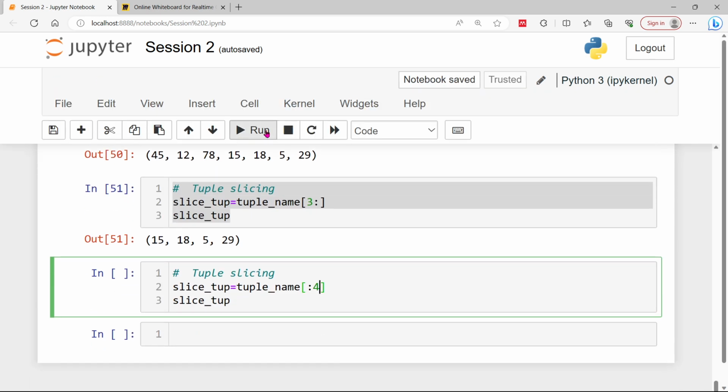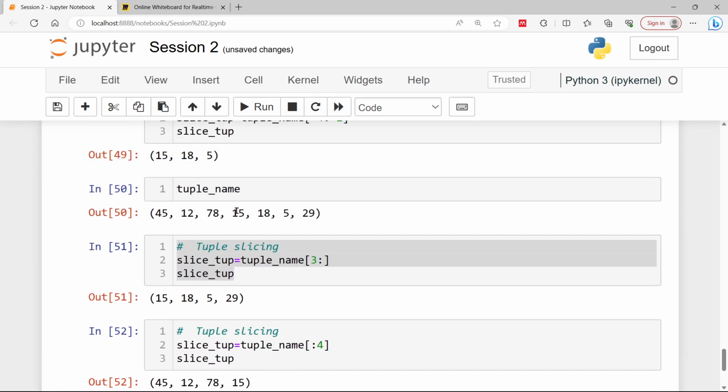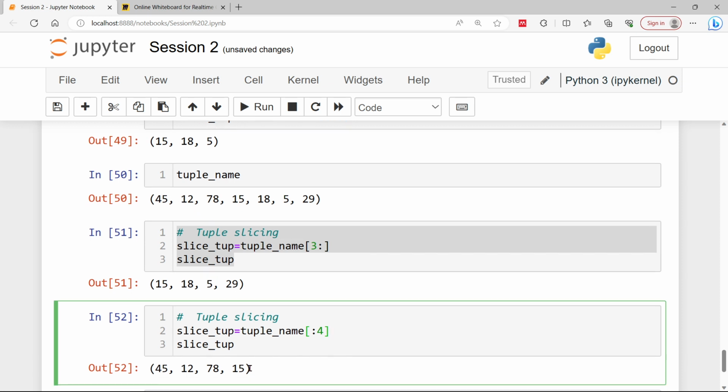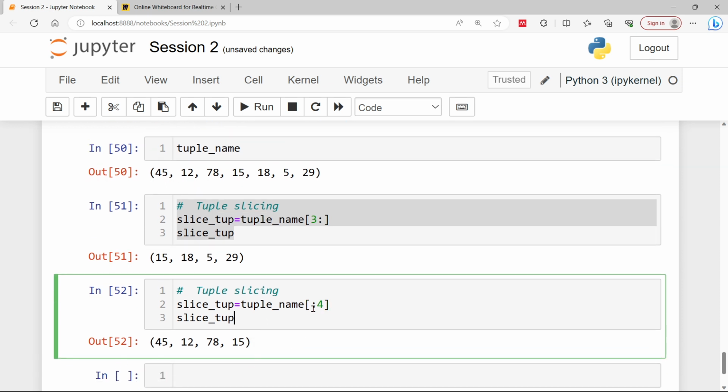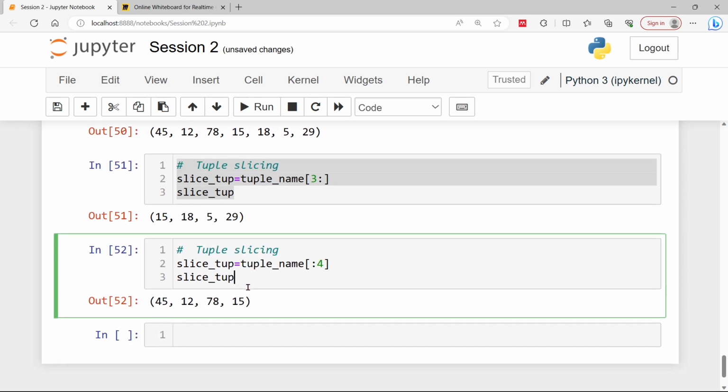It will print till 15, because the end index is 4, it will exclude it. Now you can see this empty value showing the very first index till the starting point and n minus 1, right? This is the notation for tuple slicing, right?